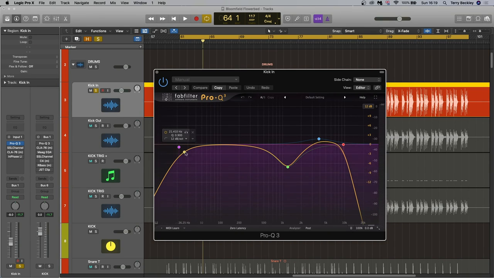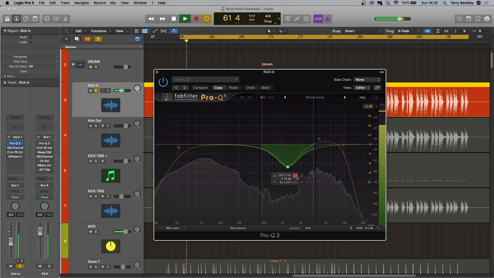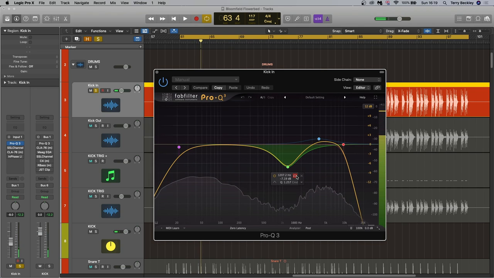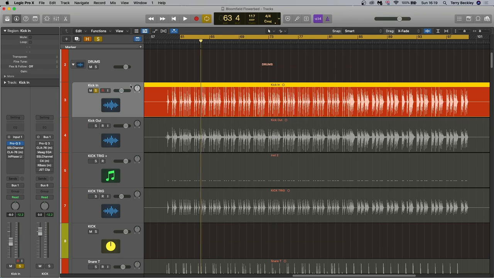All right, so we're cleaning up just your general high and low pass filters. We've got a slight boost here at 3K to get a bit more presence out of it, because as you heard, it was quite dull. And then there's this huge cut here at 1200. That's probably just something that's not very nice, maybe a bit boxy. Yeah, to me that sounds like a clock, like the hands of a clock ticking. So I obviously wanted to focus more on that sort of 3K presence area and dip that 1K out of it. This is very much about cleaning up and getting as much of an isolated kick sound as you can.